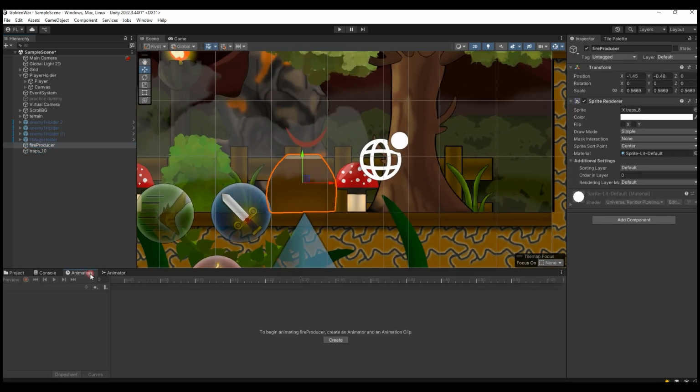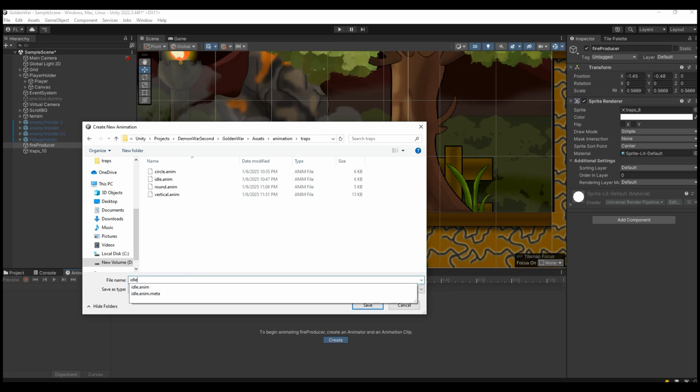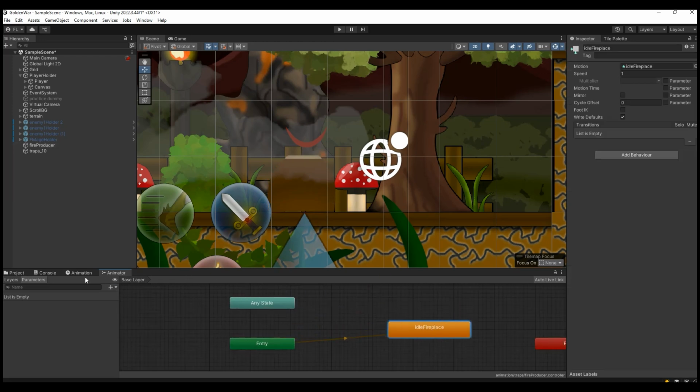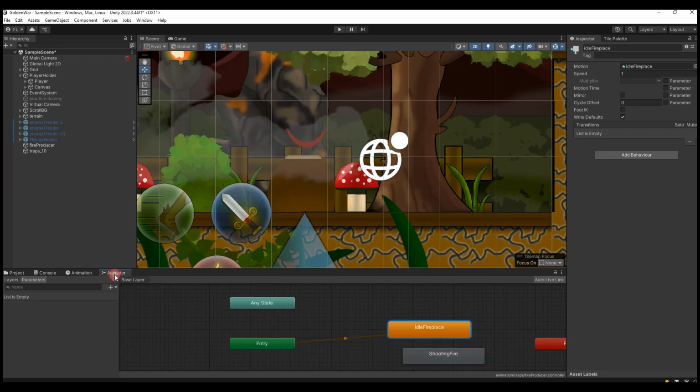I just want to give it a very simple animation, and traps idle fireplace. Okay, there's nothing here. You can change the color if you want. Let's go there and create shooting fire. It's better that for each of them you give a specific folder, but for the sake of this tutorial, to make it simpler and quicker, I just don't do that. So shooting fire.